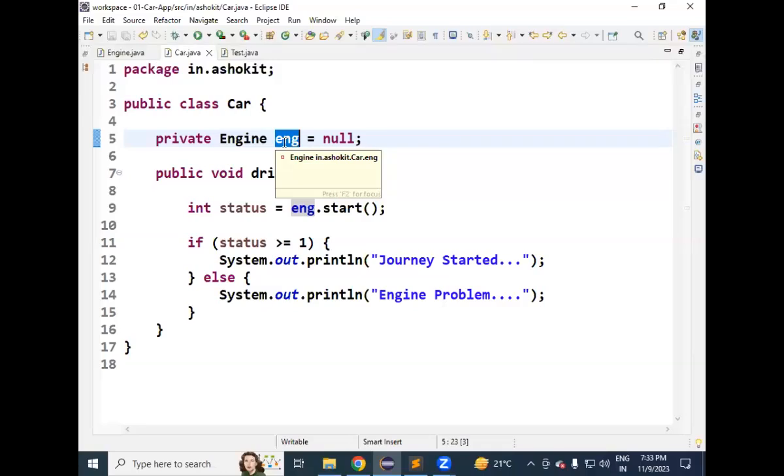For the next 1 week, we are going to understand what is IOC container and what is dependency injection. Without clarity on IOC container and dependency injection, you cannot develop projects by using Spring or Spring Boot. These are very fundamental concepts, very, very important, a little confusing also. So we are going to develop 2 projects with the strategy design pattern. Then we will implement the same projects by using IOC container and dependency injection.